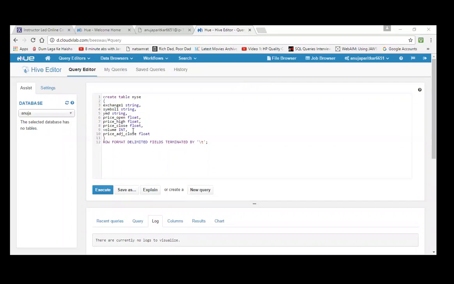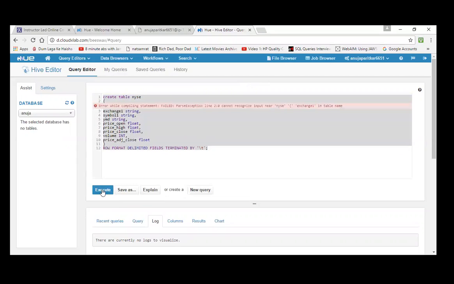Okay. That's correct. Execute the query. Yeah. Okay. So the brackets have to be round, not curly.